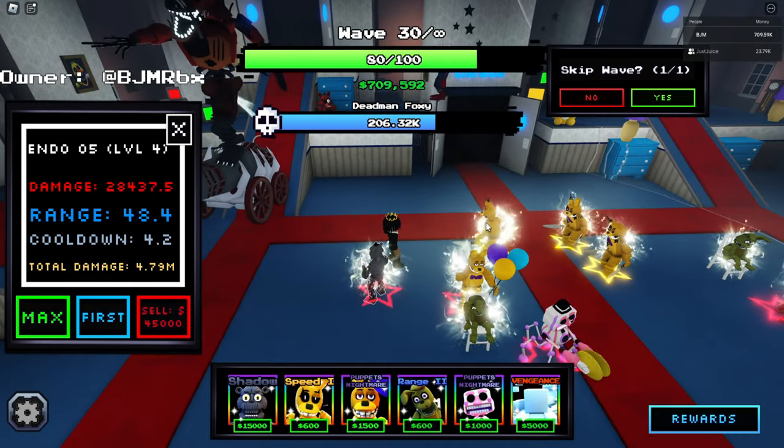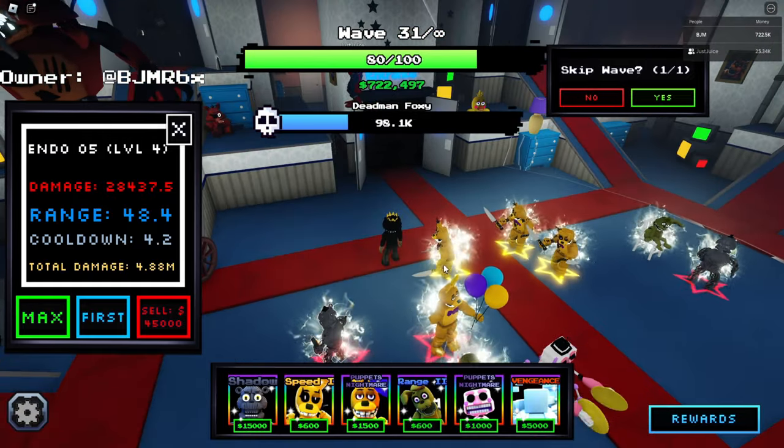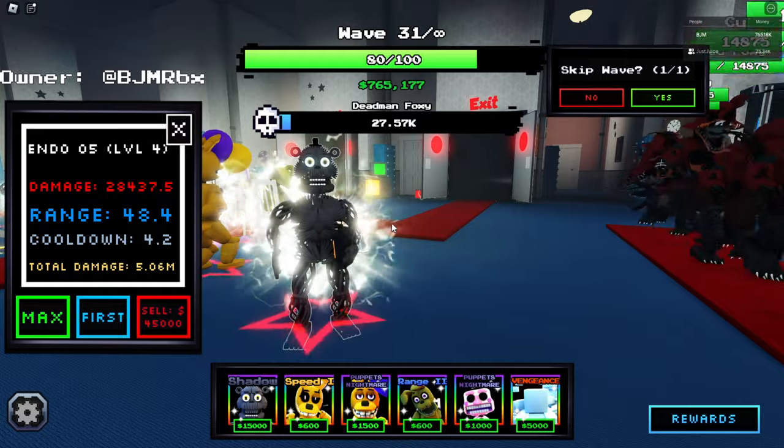Well, obviously, this tarnish is going crazy, bro. His cooldown is so lowered, bro. He can't even stab regular, bro. He's just moving his knives back and forth. Look at him. Let me get a good look at Endo 5, bro. Look at him, bro. He looks crazy.